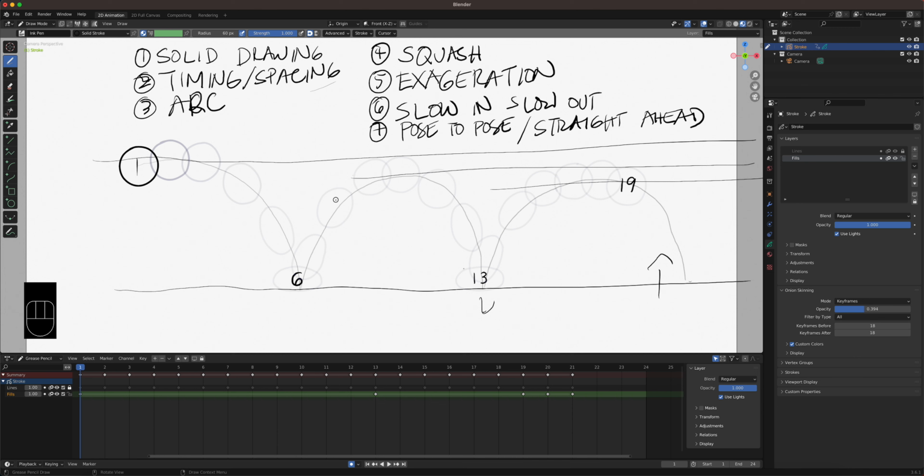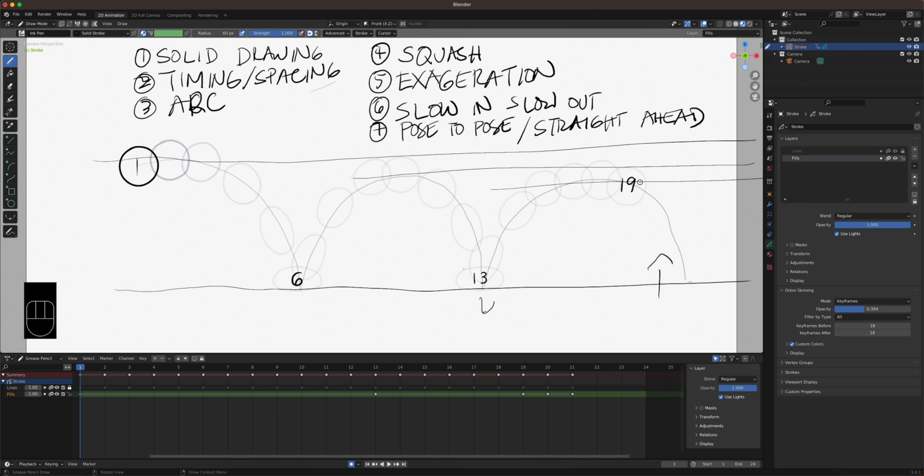Okay, slow in, slow out. Again, that goes along with spacing. So it's slow to drop, fast to fall, fast to go back up, slow on its highest point, fast again on its way down, fast on its way up, then slows down here at its highest point.